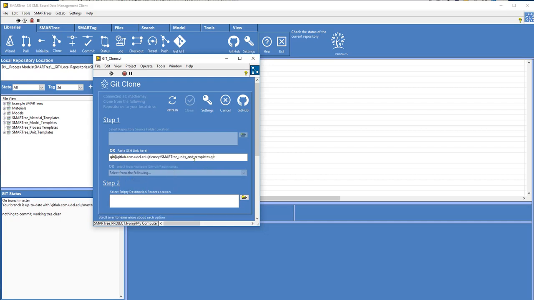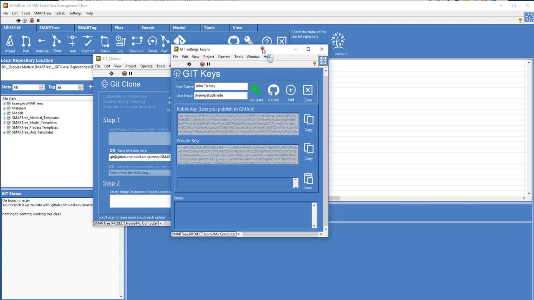But there's one step missing in order for this to work. This is a secure shell link. Now, we have not yet established a secure shell link between this site and my machine. So what I'm going to do is establish one now. And this is basically a one-time operation, and that is done under settings.